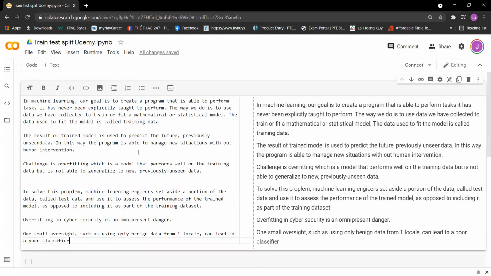There are various other ways to validate model performance, such as cross validation.